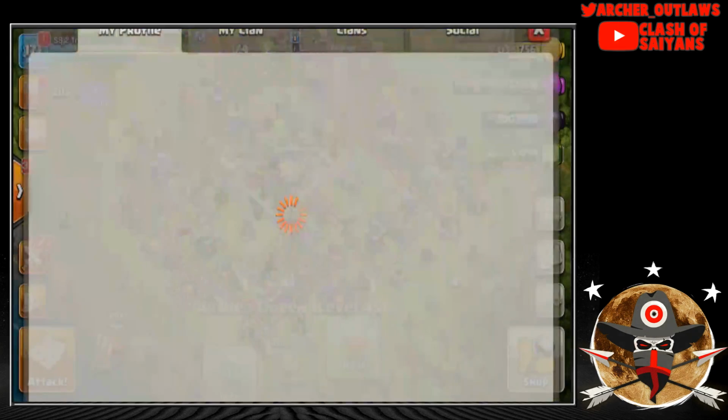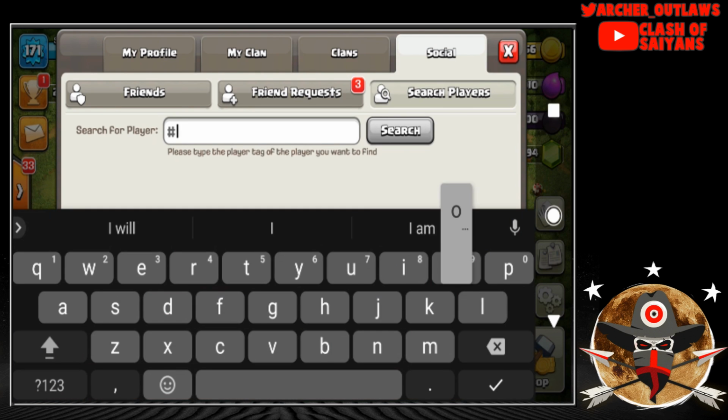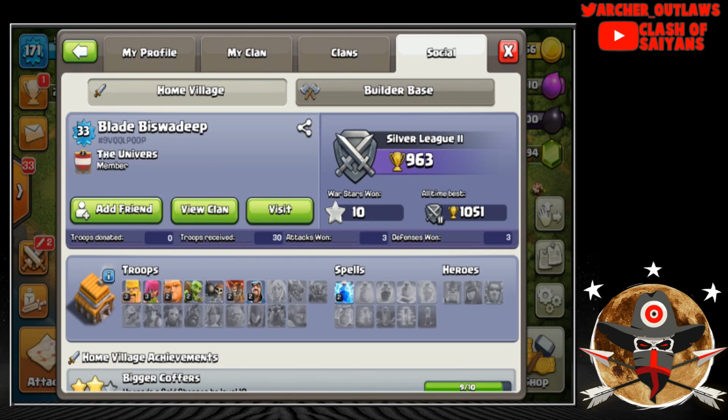Alright, let's see what we got here. I'm going to get Sangita first, since he's been waiting. 9VQQLP. So just make sure I got the right base here. We will visit it. See what we got going on.